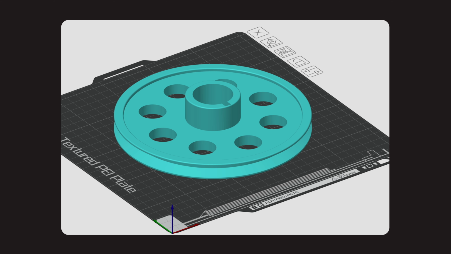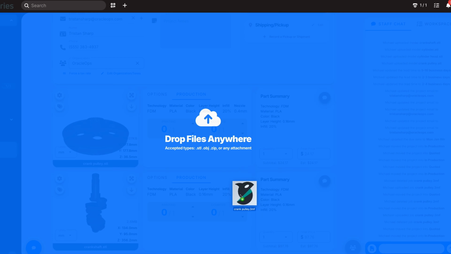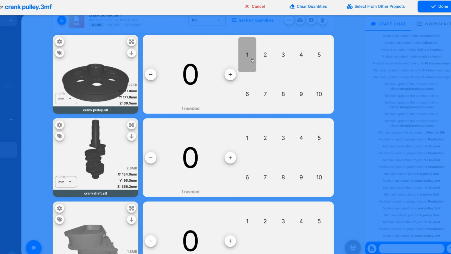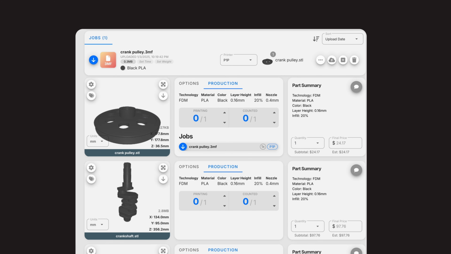A job file is the file you create behind the scenes to tell your machine what to do, commonly referred to as slicing. Simply drop the job file into your project and let the software know what's included in it. If your slice contains files from other projects, you can include those as well using this button. You can rest easy, knowing all of that hard work won't be lost.